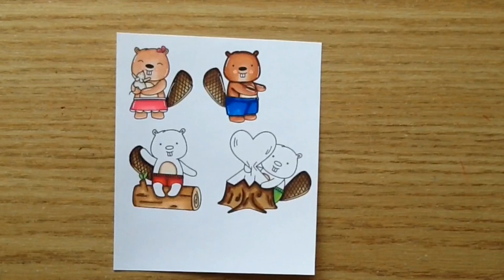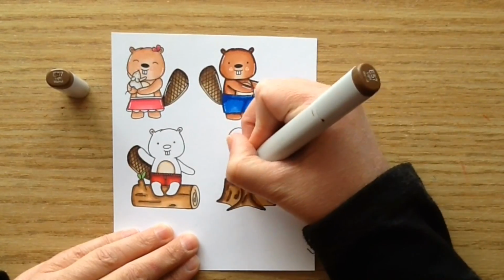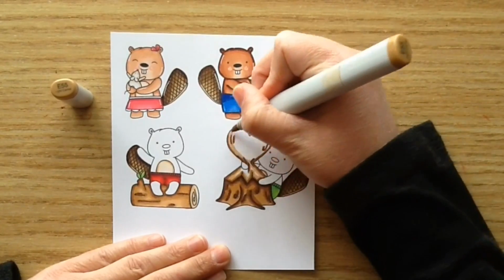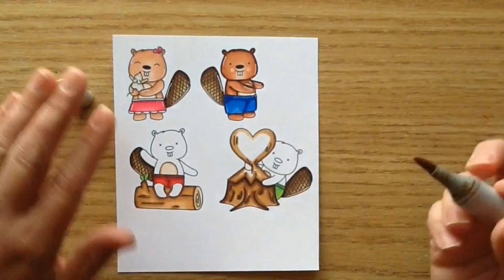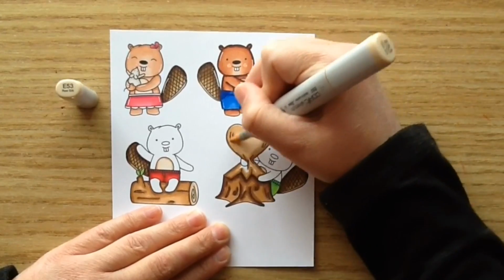Then I'm going to do the heart part, and because he got all of the bark off, I want it to be a lighter color for the inside of the wood, so I'm going to use E57 just a little bit because once I blend that, it will tone that color down a little bit, but still leave a little bit of accent. And then I go in with E55 and give it a really, really good blend. And then you can blend that out with E53.